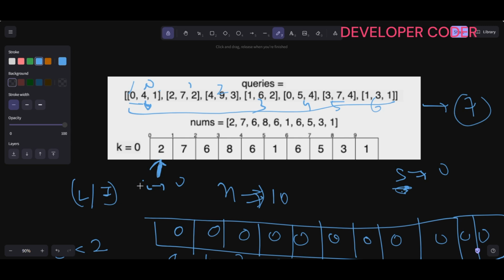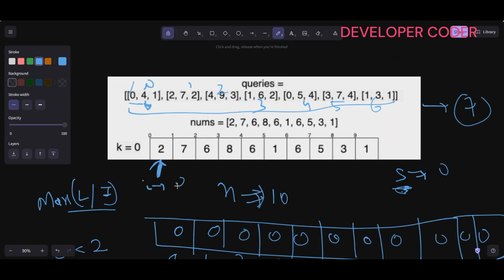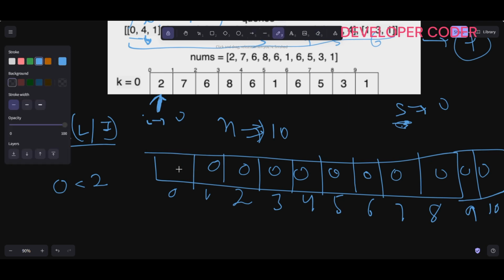Both are at 0 only, right? So among them we take the max, so both are same. Okay, you can take anyone. So we have to update this value. Okay, so value is nothing but 1, so we have to update this one here. Okay, 1. So right now I am at index 0 only. I have updated it to 1, and same way right plus 1. Okay, similar previous logic only. So here 5, at 5 I have to replace it with -1. Okay, so let's change it to -1. Done. Okay, so this is done.